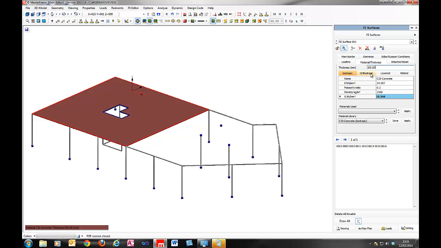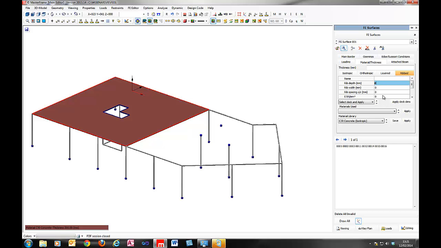There are other types of material. You can have an orthotropic material, i.e. material that has different properties in 2 principal directions, 1 and 2, which is the X and Y axis essentially, which can be separated from the X and Y axis by an angle. So this is the angle between the 1 axis and your X axis. And we can have a layered material.